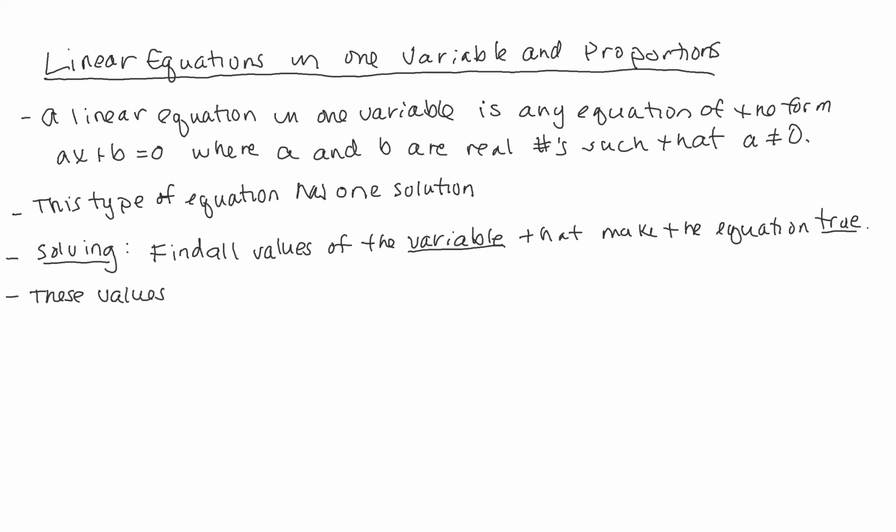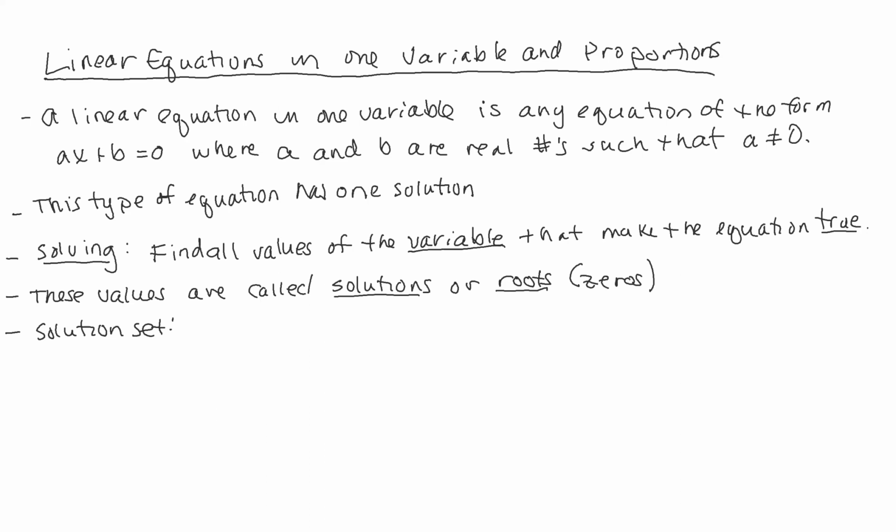Okay, so then we have that these values for the variable, they are called solutions. So once you figure out the value for the variable that makes the equation true, we know that we can call them solutions or roots. And sometimes instead of roots, you will see zeros, okay? But generally, I think this book that we use, it goes with solutions and roots for now, okay? And then when we find this solution to the equation, we write it a certain way. So we have something called a solution set. And it is the set of all solutions to the equation.